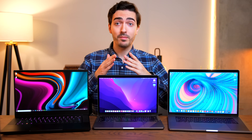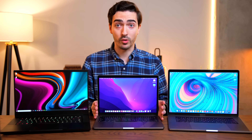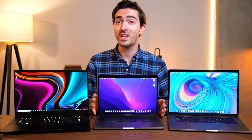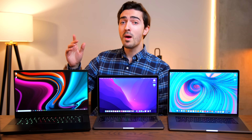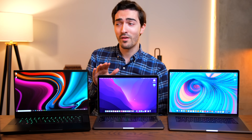All right, so let me walk you through the laptops we are going to be comparing here. First up, the most modern machine is the M1 MacBook Pro. This is one that's still on sale, even though it came out a year and a half ago, but you can buy these things, especially base model ones like this, for $1,000 or even less.